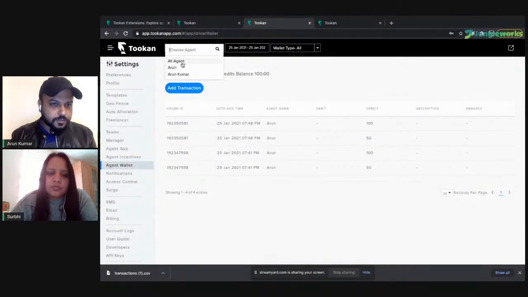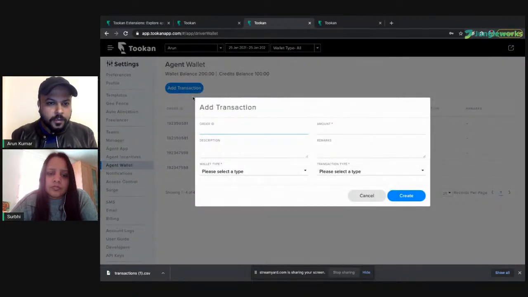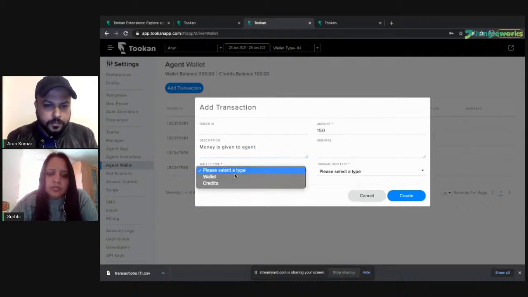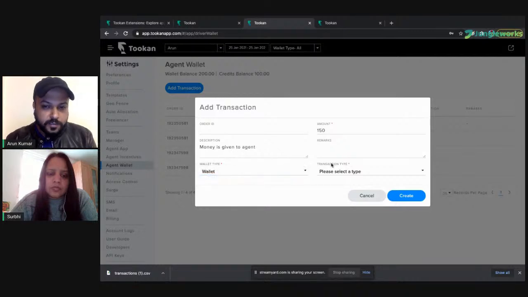Okay, so let me go back again. By default, it shows for all agents. I have to select a particular agent, in this case, Arun. Now adding a transaction here, I can add an amount, let's say 150, and I can write a description that money is given to the agent. If I'm giving the money to the agent, it's going into his wallet, and I'm crediting the amount that I'm giving out to him.